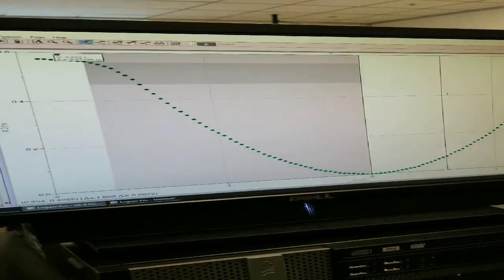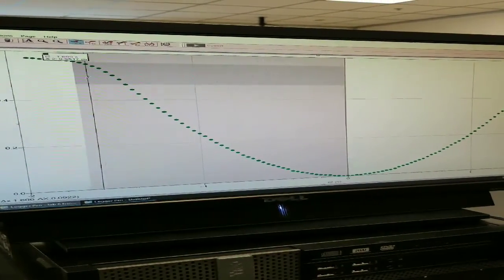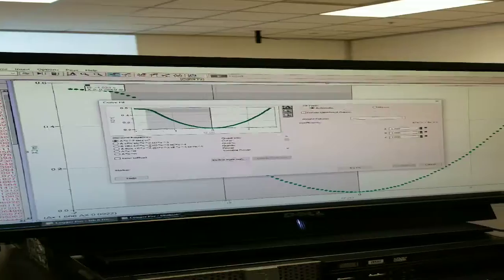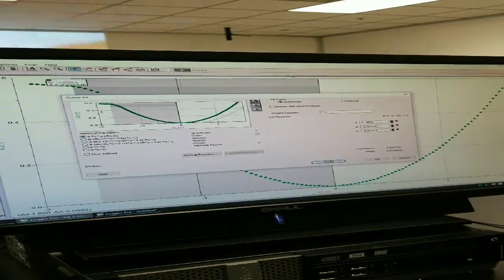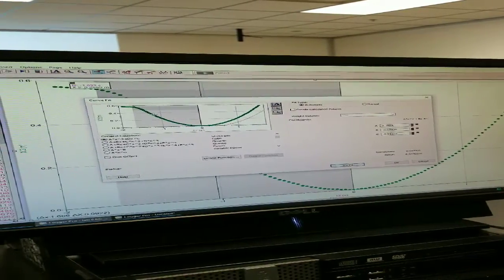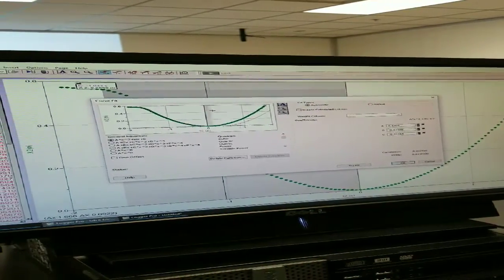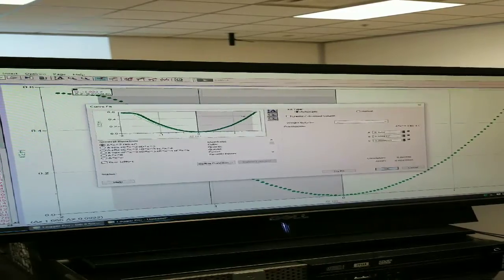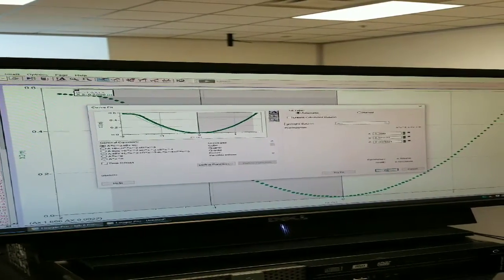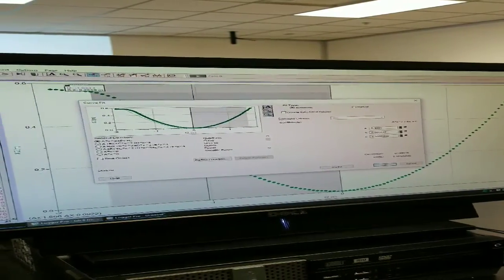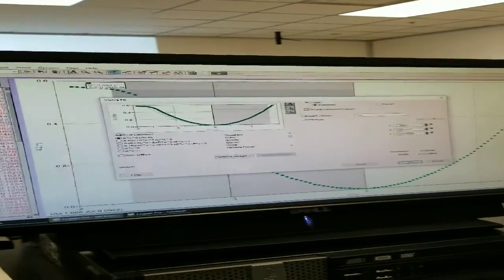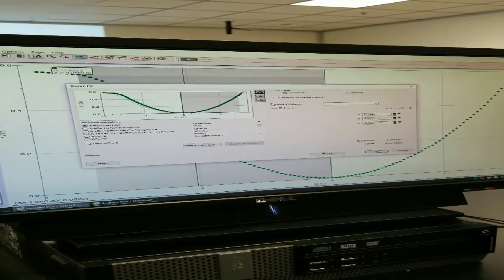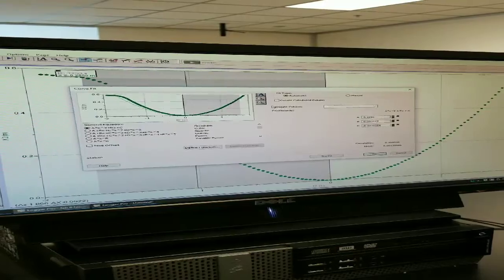The way we find our information for our acceleration values, we first highlight the cart going up the hill on our Logger Pro. Then we fit the curve to a quadratic and find the min and the max on the upward incline of the hill. And then we do the same thing for the decline of the cart. As you can see, it changes the values whenever you try both sides. We then take the values that we get off of Logger Pro to find our percent errors for both sides, and then we find the medians for the mins and the max to find our accelerations in the upward direction and the downward direction.